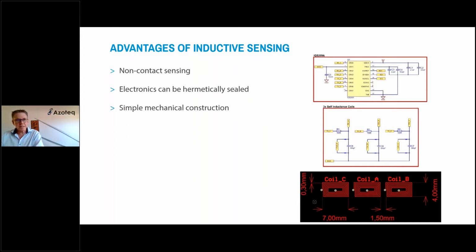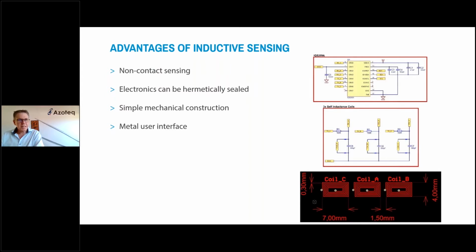Electronics can be fully sealed. Mechanics, very simple. If you look at some kind of housing, especially something that will be a tubular construction or so, that is very hard to assemble. Now you don't need to make any apertures or holes in this construction anymore. It can be a solid piece of plastics, electronics inside, and the moving parts on the outside.